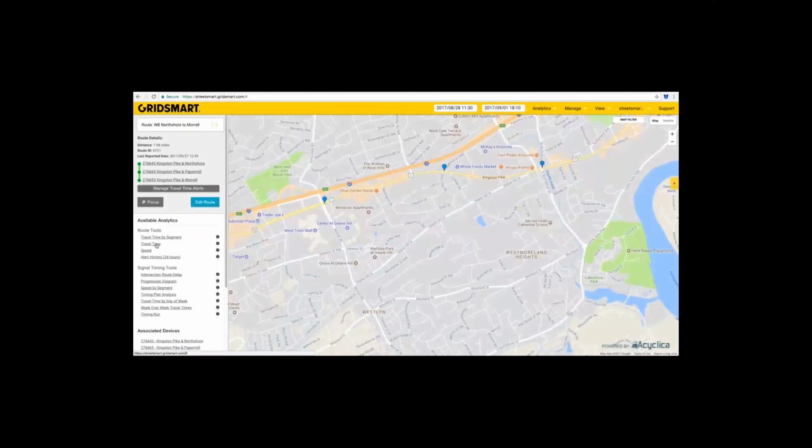First, we want to see how long the travel time is for this route. This is kind of like getting your blood pressure taken when you visit the doctor. It will give us some insight on if congestion is affecting this route. Since travel time is based on a direction, we'll need to look at travel time from both directions. Let's take a look at the westbound travel times.